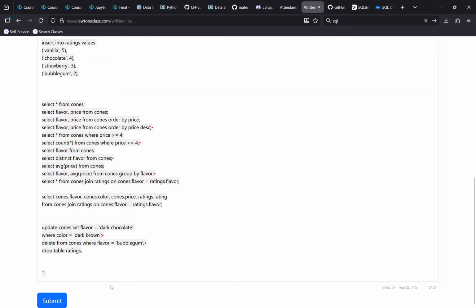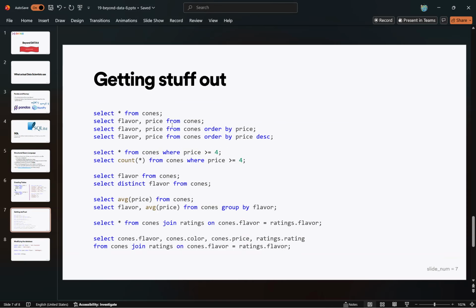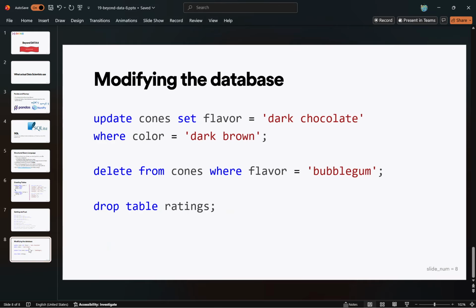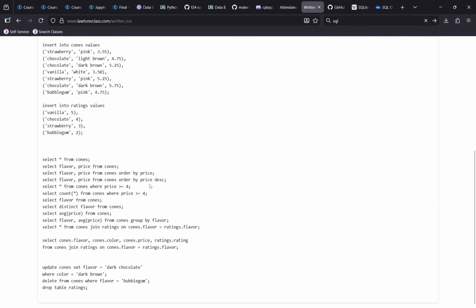There's a bunch of ways to get stuff out. That's the thing that we care most about. And they all start with select. So that word is an important word. It's a database word. That's why they're using it in the data science library. Select gets stuff out of the table, and things that don't start with select change the database. You've got updates, you've got deletes, and you've got drop. I'll show you all those ones. But select is obviously the most important one, because usually you're going to reuse all the data that you put into it. So here, you've got all that stuff.